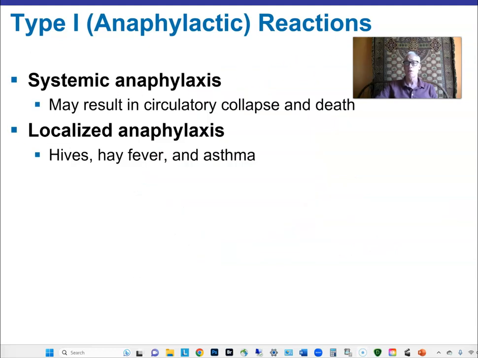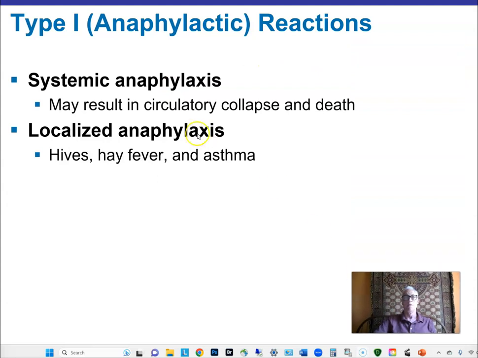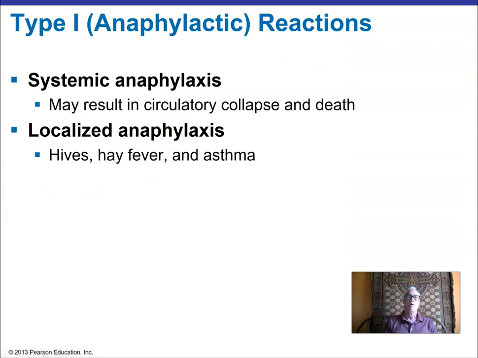This can become a systemic reaction. If you have antigen that's introduced into the body systemically, say into the blood, or you eat something that goes in the digestive tract into the blood that you're allergic to, that can cause very serious anaphylaxis. Because remember, inflammation, which is what we're going to produce, causes vasodilation. And if you haven't taken physiology yet, vasodilation systemically causes a drop in blood pressure. And systemic anaphylaxis can cause a significant enough drop in blood pressure to be fatal.